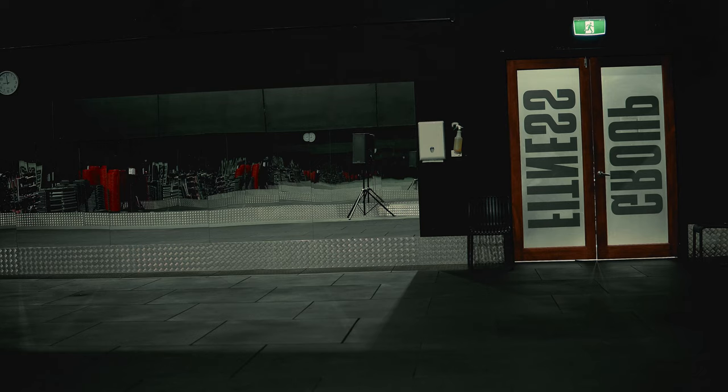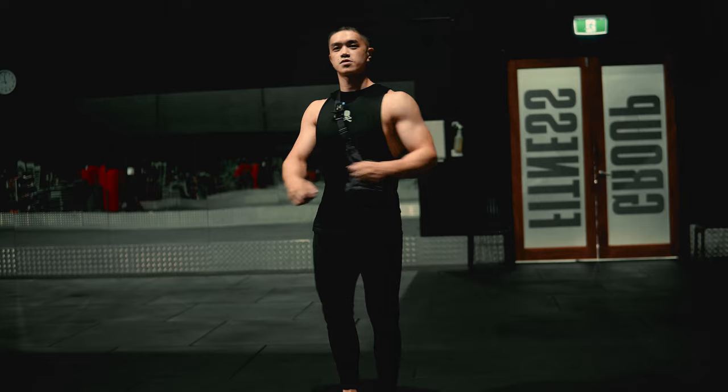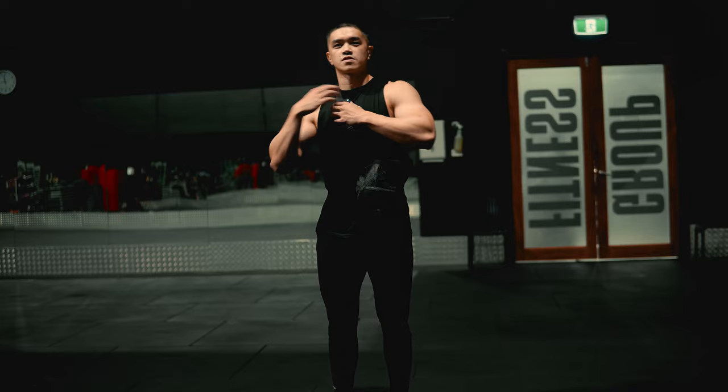I'm not competing or anything, but you know, I think I want to learn all the mandatory poses properly for physique, so I can get a better understanding of my body.